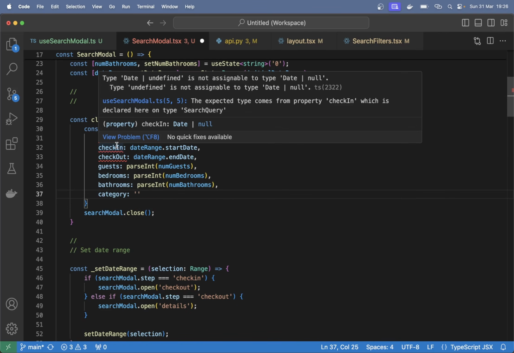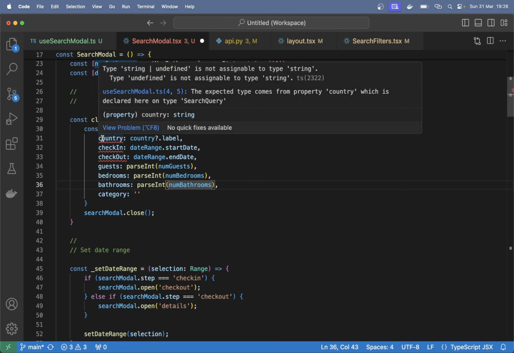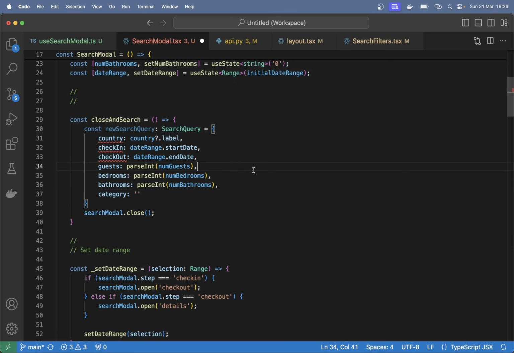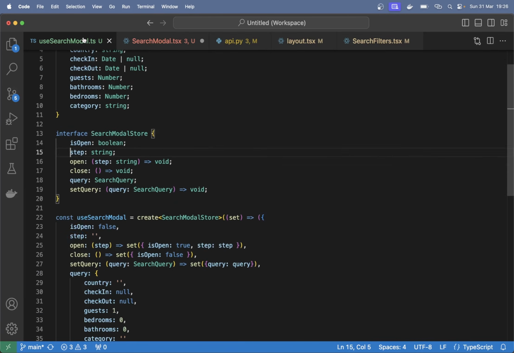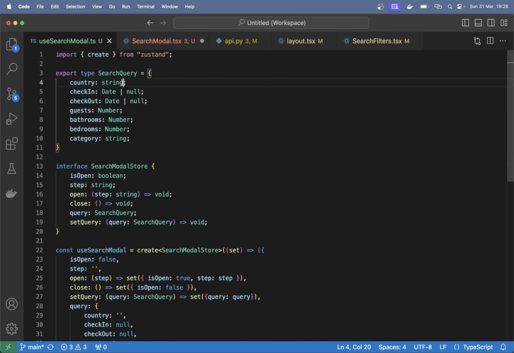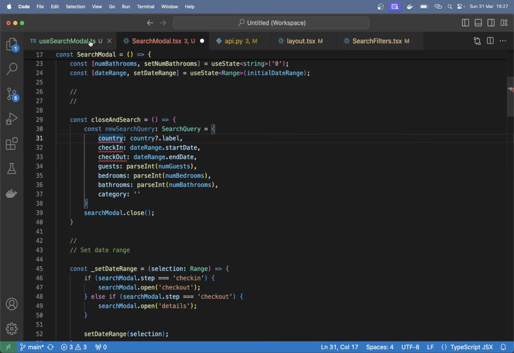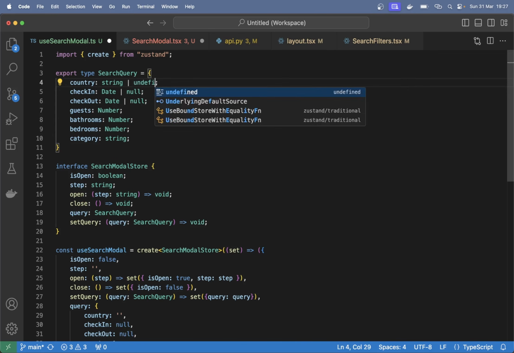So you can see I get a warning here now. Date undefined is not necessarily okay to use. Country should be able to be undefined, so we need to change this here to be null or undefined.